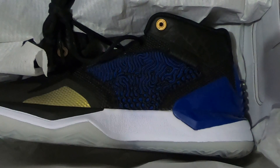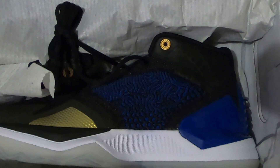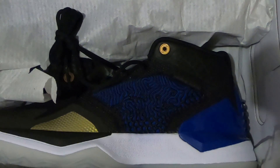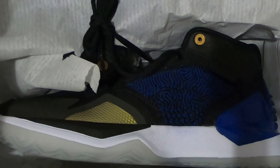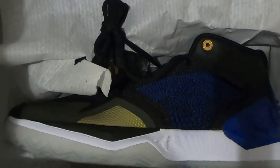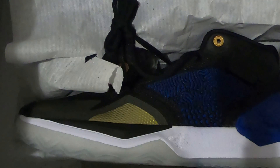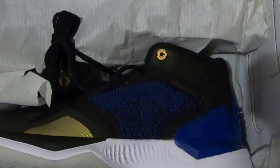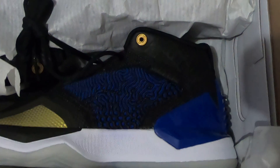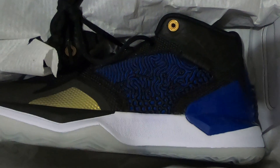I'll be putting up more stuff — haven't been around, a lot of things going on. Luckily my friend let me do a quick review of these, as he's actually shipping them out. He said I could do a quick review, just don't do much with it. I can't try them on because they're going out to someone else. As far as resale, I'm not sure how well these are doing. It is his first signature sneaker, but unfortunately when it comes to basketball playoffs and limited editions, I like it more than the original New Balance OMNI — I know those weren't his sneakers.